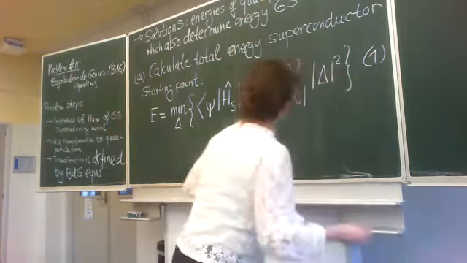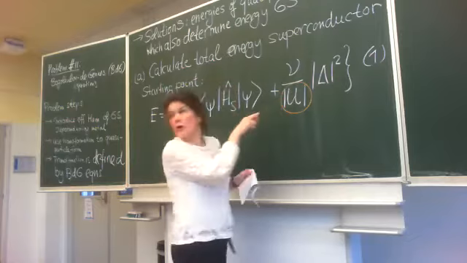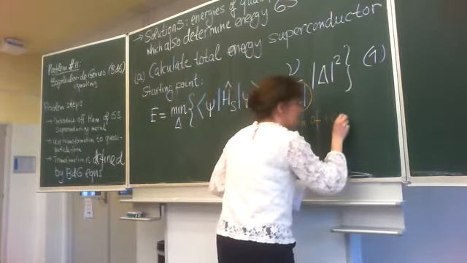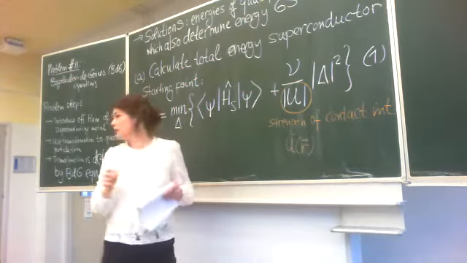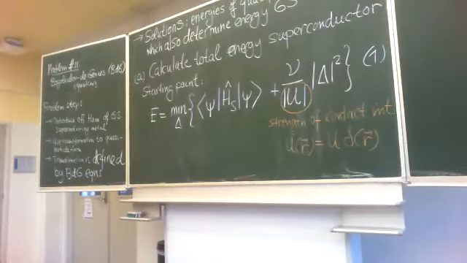What is U? Does anyone remember what it is? Potential energy. Yes, can you be more specific? It's a type of interaction that leads to potential energy. What type of interaction? Who remembers? Contact interaction. Yes. This U is the absolute value, so it's the strength of the contact interaction. And this contact interaction, U of r, only acts locally. You remember, it's a delta function expression. So only if I'm at that location, I feel the U.